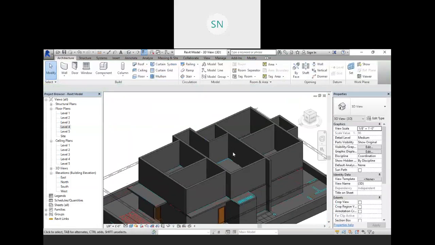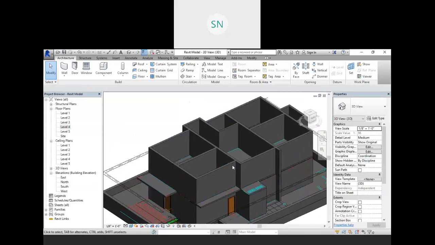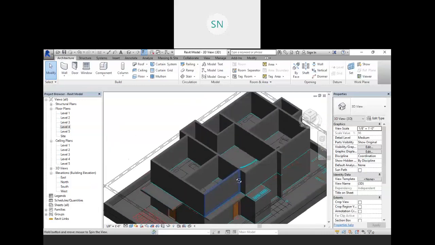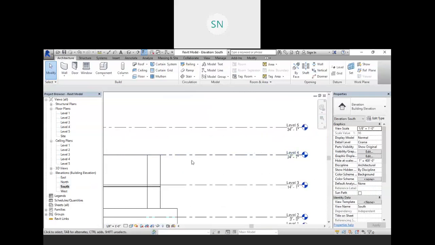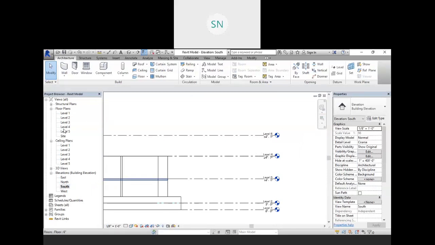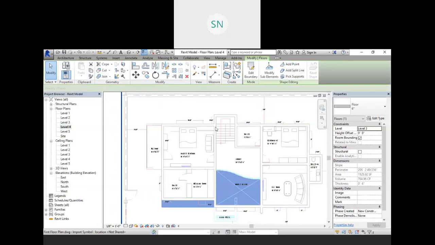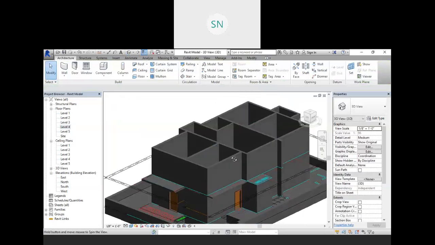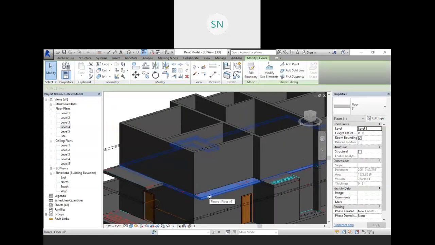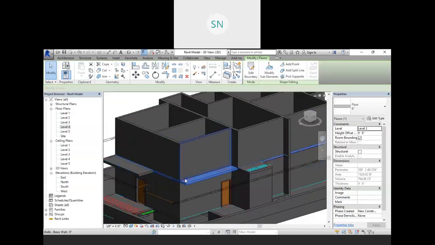Go to the 3D view. Oh my god, this thing again we have done on level 3.